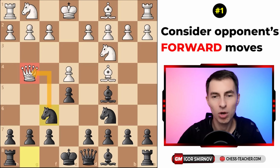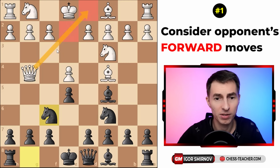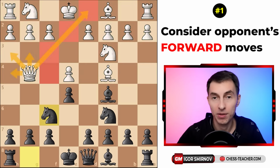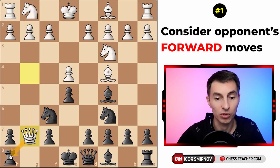It's not about the queen going somewhere. Like, somewhere is a very dangerous square, because in reality, you gotta ask yourself, what are the forward moves of the queen that can take or attack something on my territory? That is the right way to go about things. So if your opponent goes anywhere backwards across this diagonal, or here, or here, or here, or potentially e4, you don't have to think about these moves at all. They don't do anything, right? So only the forward movement is what you need to really consider. And here, there is indeed queen takes g7, that hits the rook, and also grabs the pawn, attacks this one, that is really dangerous.